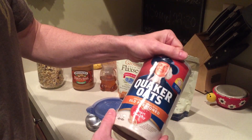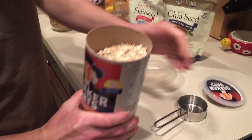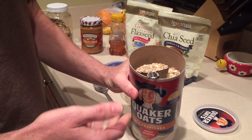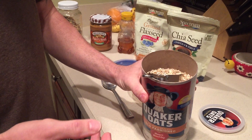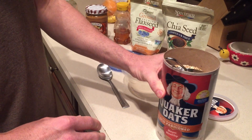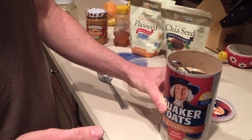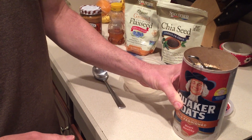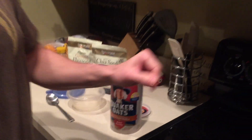What I start off with is the regular old-fashioned oats — not the instant kind, as you can see. I'll take about a third cup of those — I'm not real precise with my measurements — put them in a bowl, add about a half cup or so of almond milk or skim milk, then stick it in the microwave for two minutes to two minutes and fifteen seconds. I try to keep it from boiling over — that's about how long I let it go.